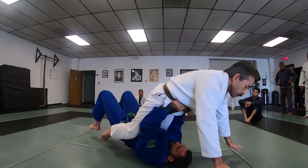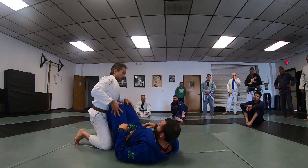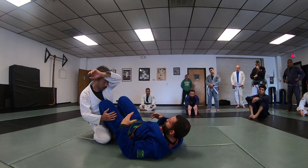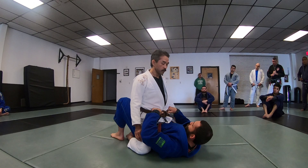Once I can get him forward, I want to lift here. You can see the space I've created between myself and his hips. One thing to think about: don't try to lift and then bridge — I want to bridge and push. If they're sitting back and staying heavy, it doesn't matter how much I bridge. So I want fingers in and feet as close as you can get to your butt.